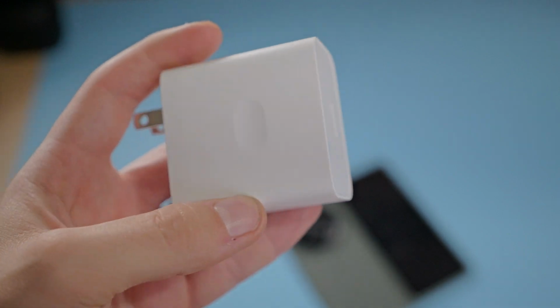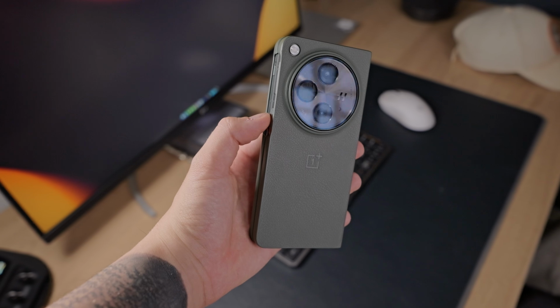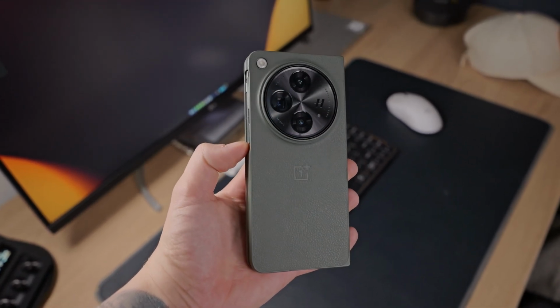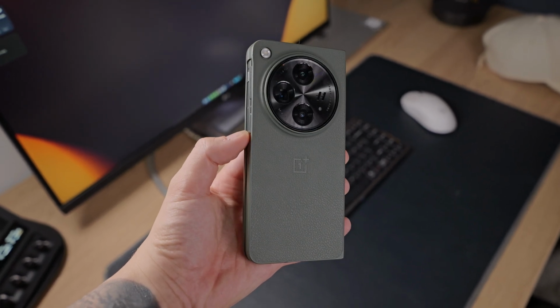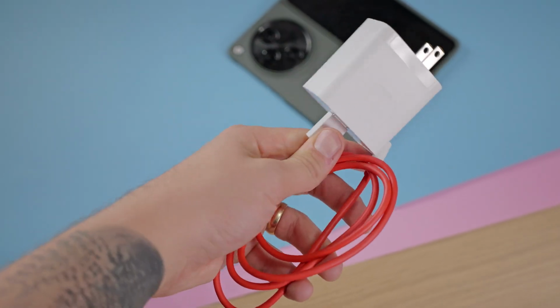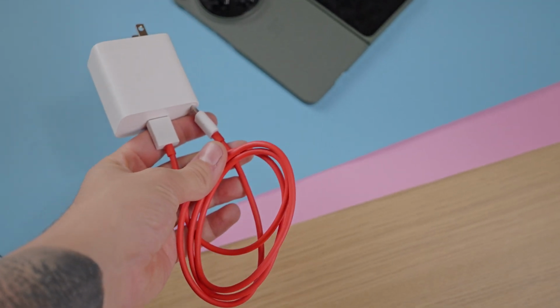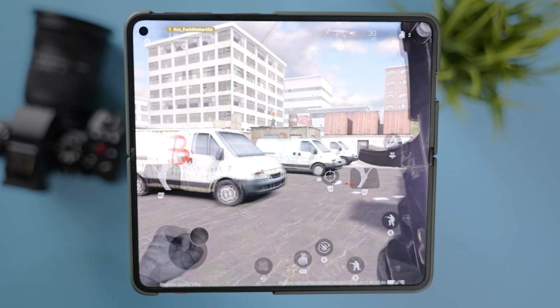This is the first phone that I've unboxed in 2023 that included a charging brick. It's also the only phone that I've unboxed since I started making content that included a case. And they're not just crappy thrown-in accessories either. The case feels really premium, and it actually color matches the device that you choose. And the charger included is a 67-watt brick capable of fast charging the phone to its absolute limit. From the gaming performance to the cameras, it surprised me in almost every single way.